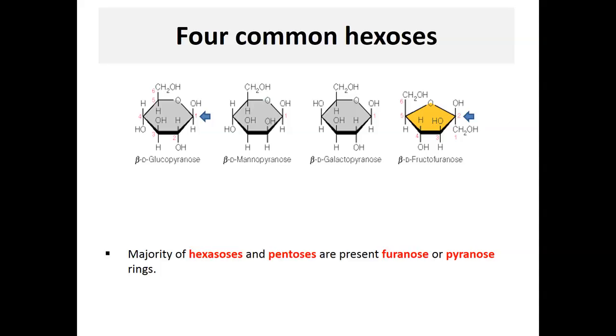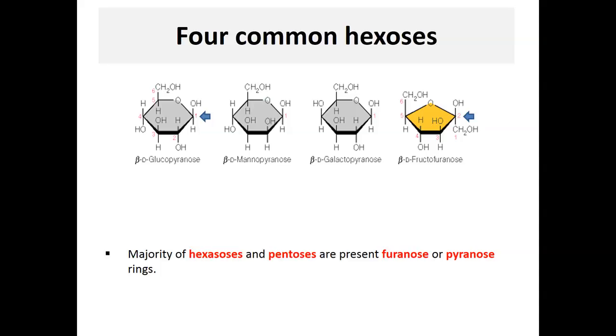Now, the difference between mannose and glucose is directly carbon number 2. So if you know how to draw the glucose structure, you take carbon number 2 and you flip the OH up, and that's your mannose. If you have glucose and you want to write down galactose, the only thing you have to do is take carbon number 4 here and flip it up, and that is your galactose. Is that clear? So that is a simplistic way you can remember this.